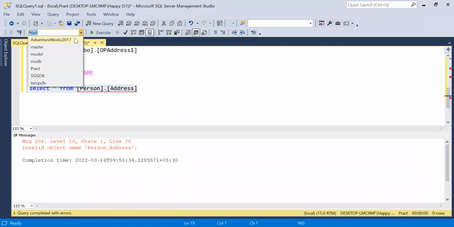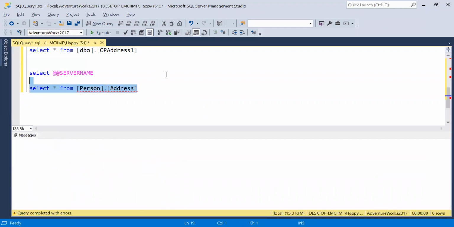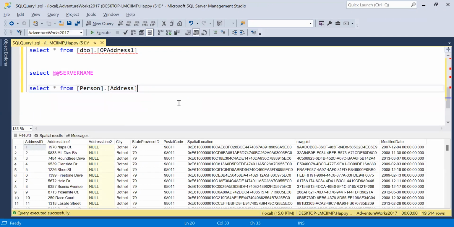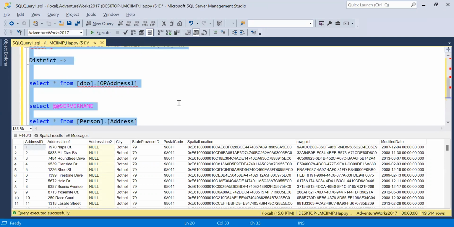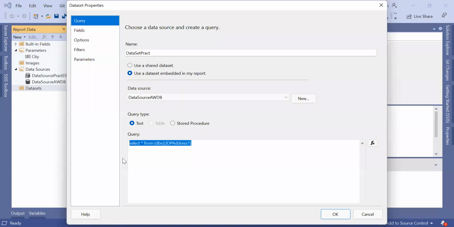This is in the database AdventureWorks. Okay, here we go. Click on OK.